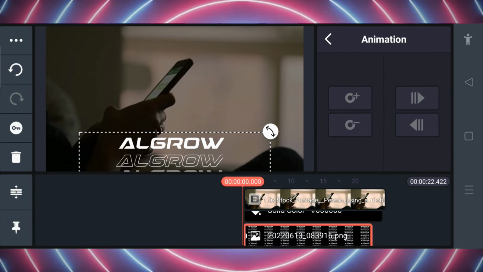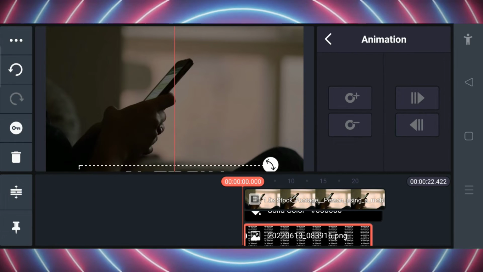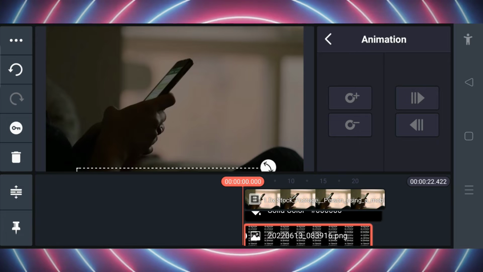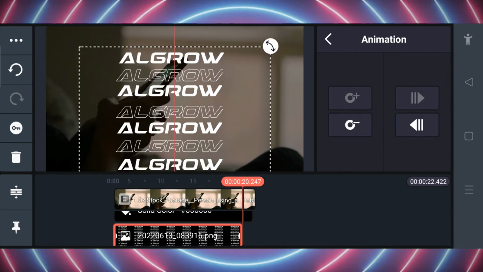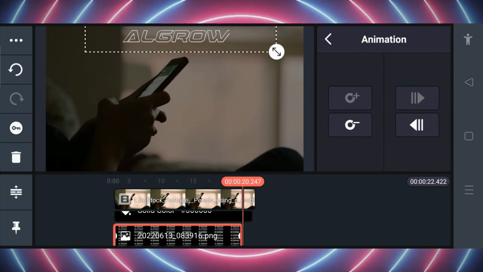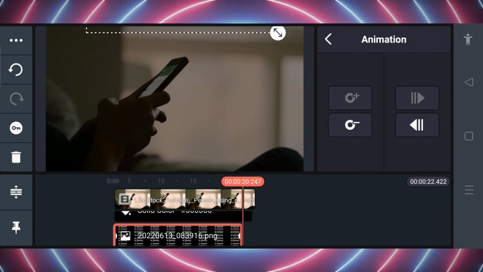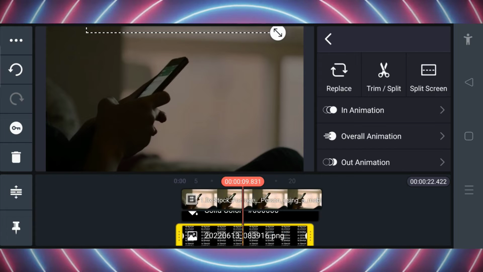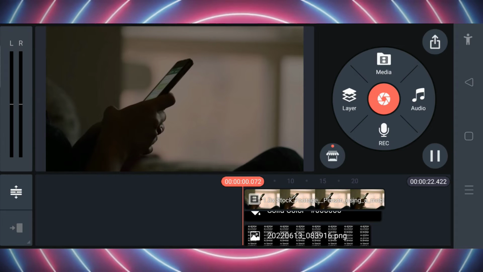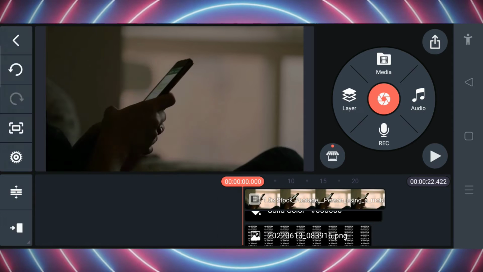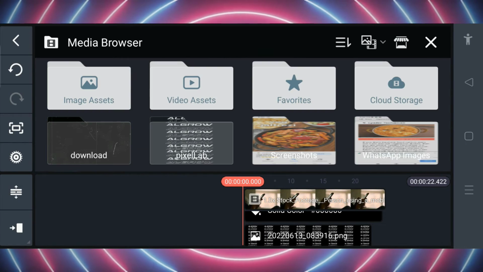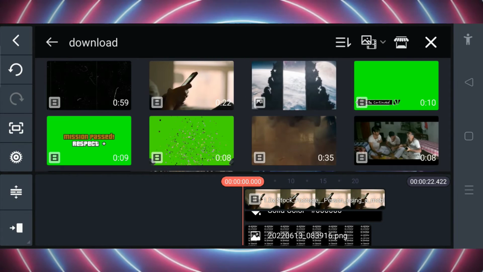Now click on the key option in the left side and drag it where you can't see the text. Now go at the end of the text clip and drag the clip onto the top. Now it will give a cool animation look. See, the video is almost complete, but if we add an overlay then it will look really cool.